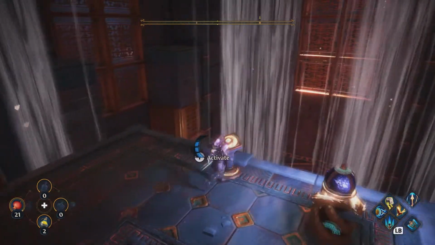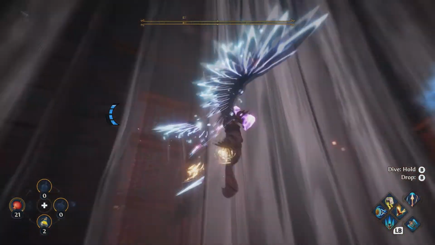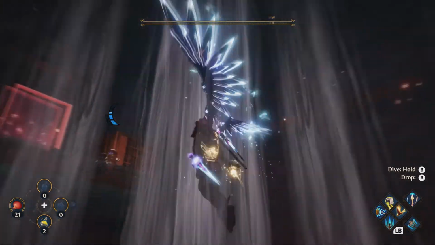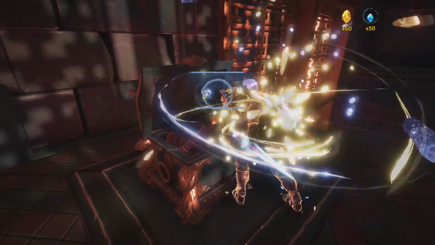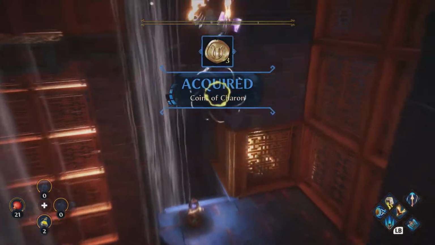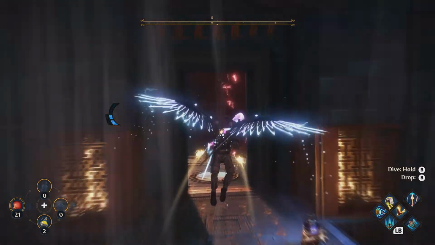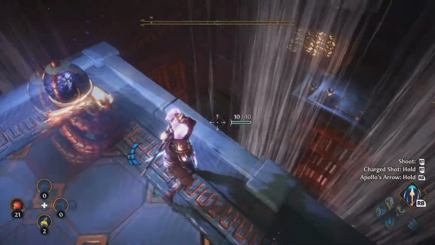Not sure what this thing does. Let's try it. Yeah, so that's actually sent us on like a lever flicking quest, so just quickly check them. If it's unlocked, then I'm assuming you need to press it. There's actually a chest up here you want to get. Adamantine and some coins of Charon. I probably shouldn't have done that because I'm trying to flick these as fast as possible. Yeah, so we've flicked them before the lever stopped, and now we can go through this door. Make sure you got the chest that I found down there.